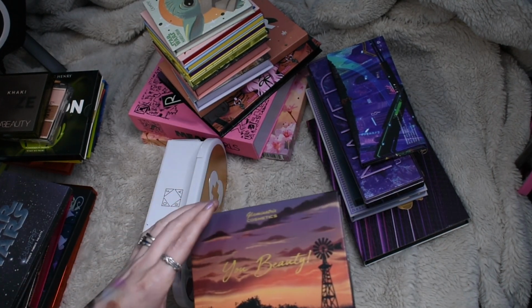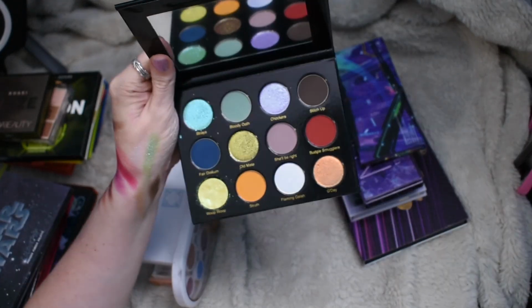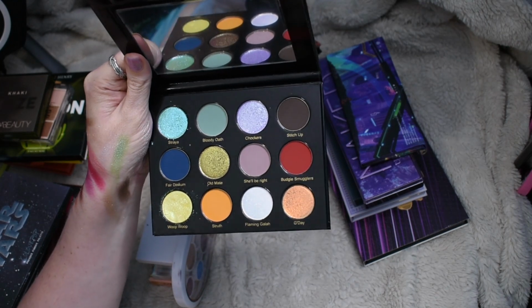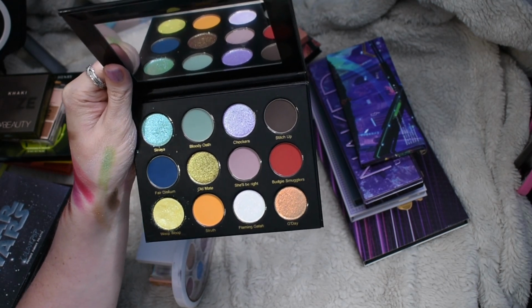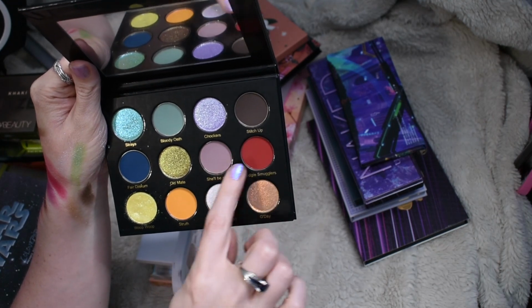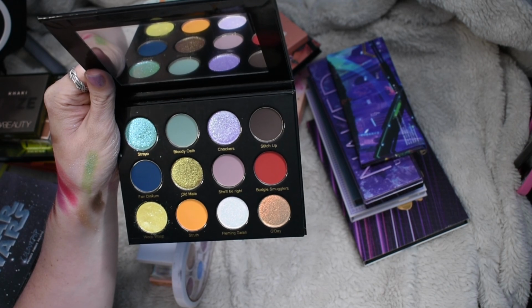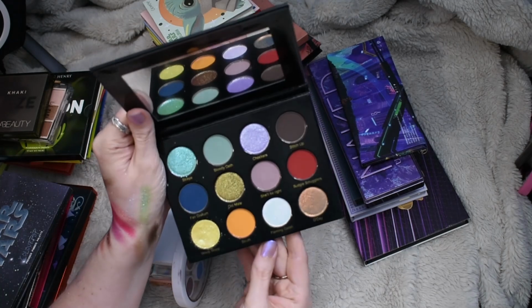This is the other Glaminatrix palette that I had picked up. This is the You Beauty palette, which I picked up on their very last restock. But I saw some different videos showing off this palette, and I just really got hyped for it. So I went ahead and picked it up. I don't necessarily care about these two or even these three shades really. But maybe I'll swap them out for something else at some point because I think these are magnetic, right? I think, hope, those are magnetic.